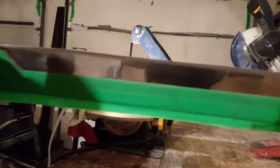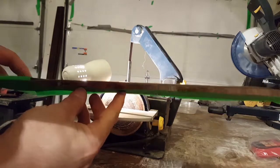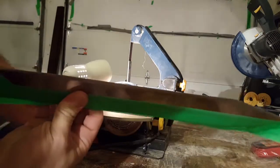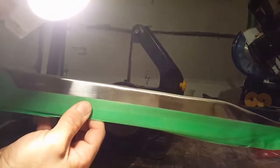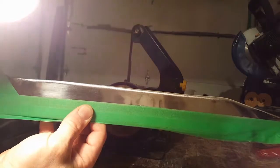Keep in mind, all I'm trying to do here is blend in the 1 to 2 millimeter edge, which is really hard to catch, actually. Let's see if this does it. There we go. I'm trying to blend the 1 to 2 millimeter edge in, and you can see I'm bringing it down, and then I'll blend that.